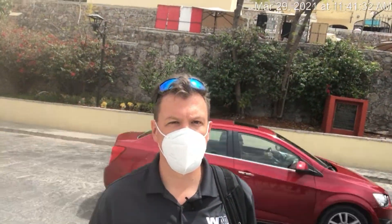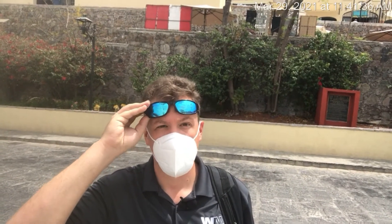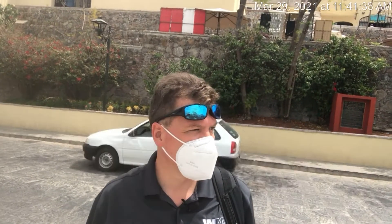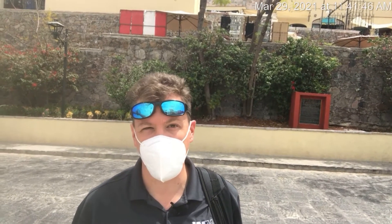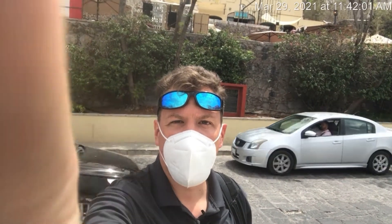So we're over here at El Mirador. It's pretty sunny out, it's a touristy spot. Some of the COVID restrictions are a little baffling to me — this is as close as we can get. We're about 20 feet away from the edge, and over there you can see the view but there are trees. So it's like the best view you can't get close to, and subsequently they have everybody standing on the street and you're in the way.